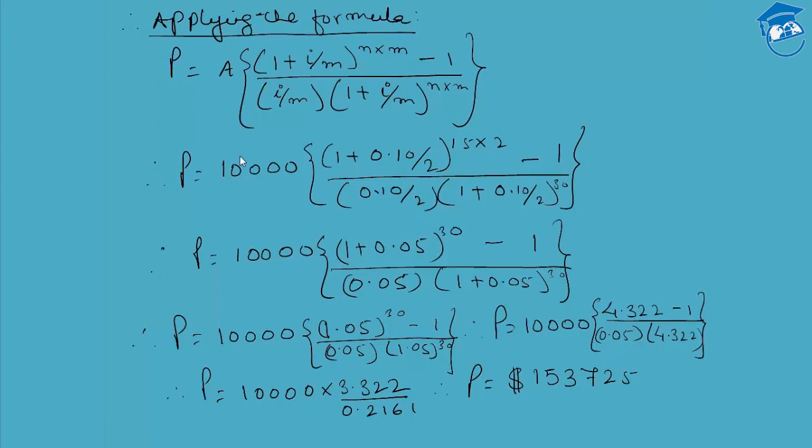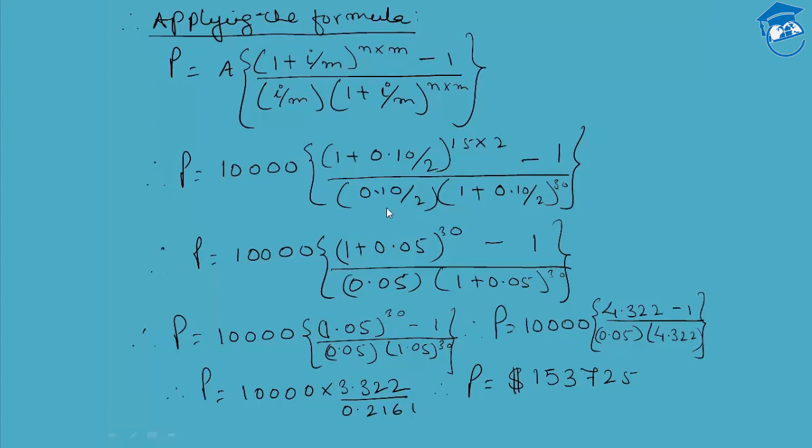semi-annually or quarterly. Now students, one exercise I would like you to do at home or do it by your own. Over here we assumed the m to be 2, that is we undertook the calculations keeping in mind that the semi-annual multivariate compounding is being pressed into action, but you can very well solve this formula by replacing the semi-annual with a quarterly multivariate compounding. So all you need to do is that instead of dividing the nominal interest of 0.10 by 2, you have to divide 0.10 by 4, and the power of n into m, instead of becoming 30, it will become 15 into 4, that is 60.